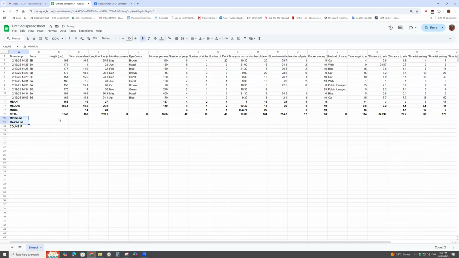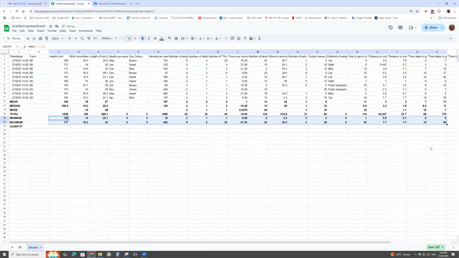All right. So the minimum equals min, close bracket, enter. 150 is the minimum. This is going to be the max equals max. Just those ones. And I can even highlight 2 at a time and get the plus and drag them all across. And of course, where there's no numbers, the function will give you a 0 answer.